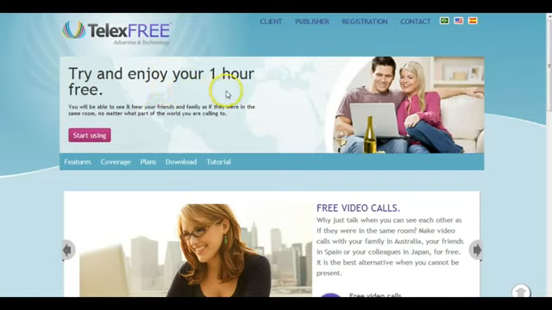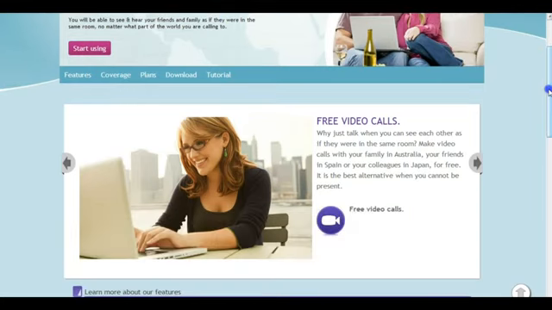Check this out. You can enjoy or try the TelexFREE software for an hour for free. There's no hooks, there's no entering your credit card and they're going to bill you in 10 days. They want you to try it out for free and check it out, see if you like it. Go ahead and make a call to Canada or Mexico or wherever else you may be if you're in the UK. You can make calls for 1 hour for free, just to check it out. I think that's a nice little feature, and it just demonstrates to me the kind of pride that they have in what it is that they're offering.